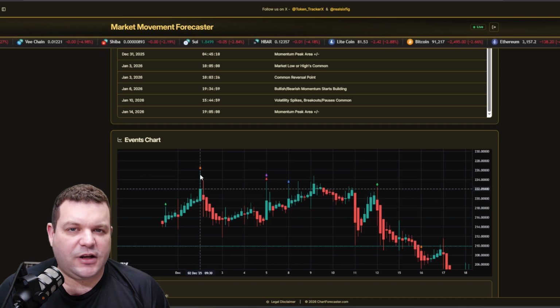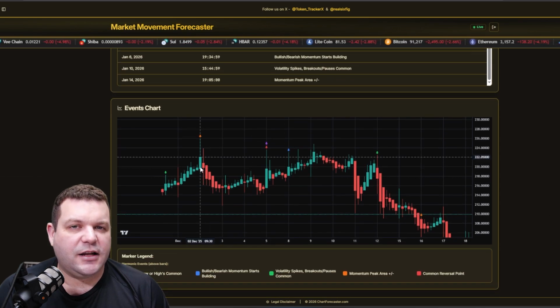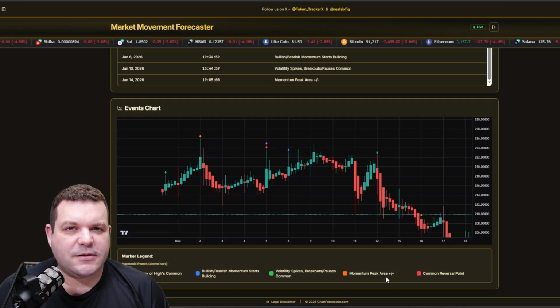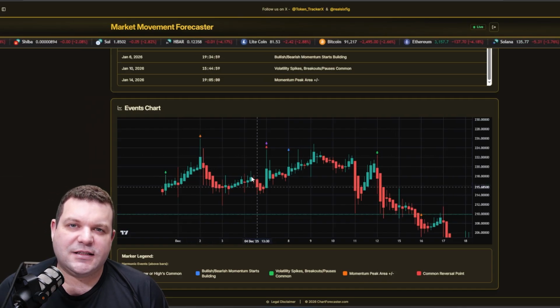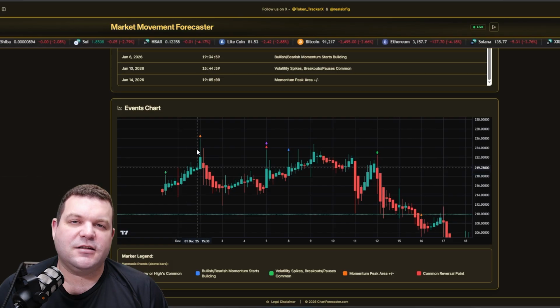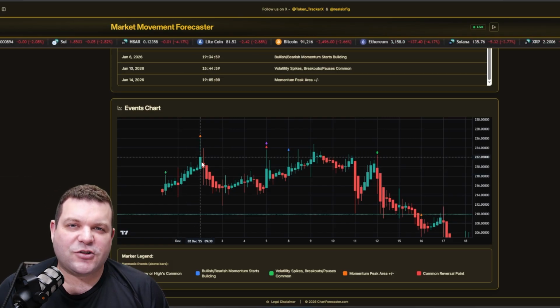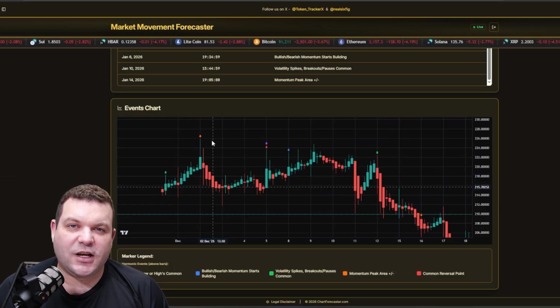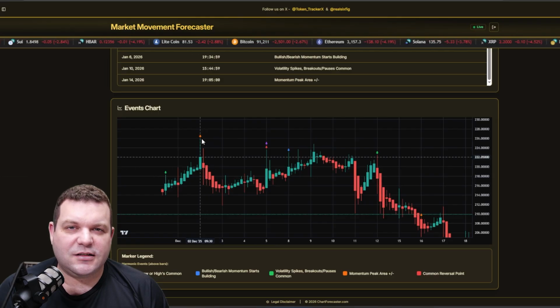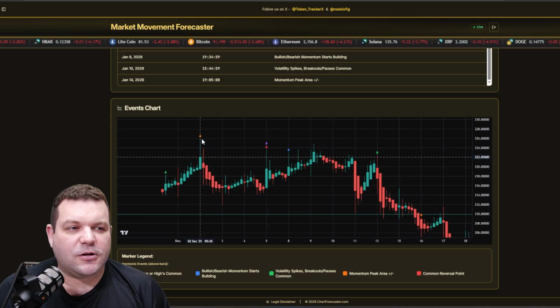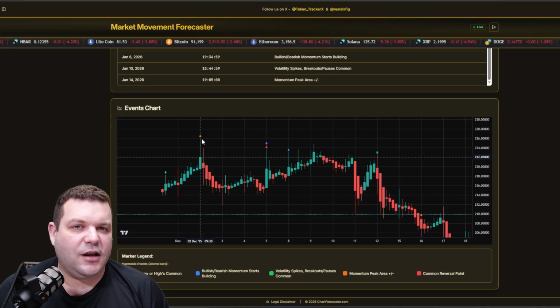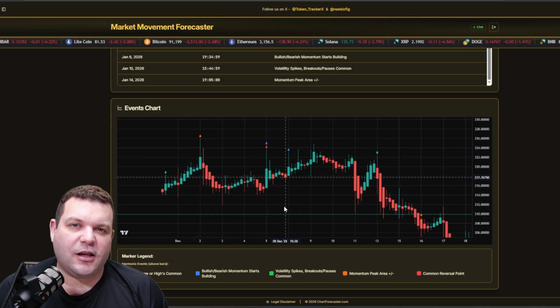But it did say that on December 2nd there would be a momentum peak area that date. So if you see the price rising, you'd have an idea that maybe this crazy candle with this crazy wick, where you can see the bears just weren't letting the bulls win, that there could be a momentum peak. And of course, the bottom fell out.